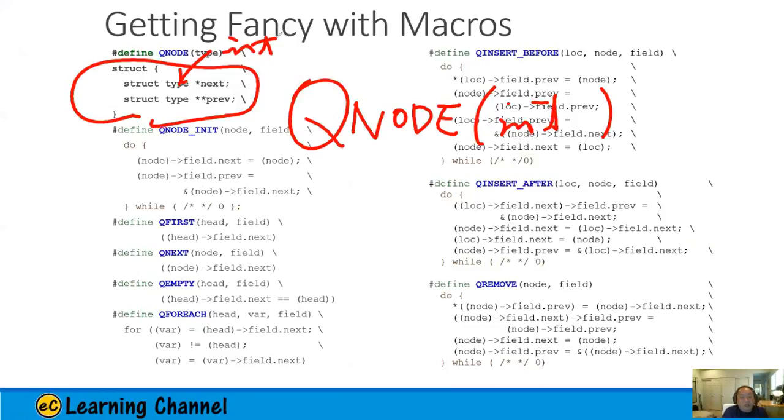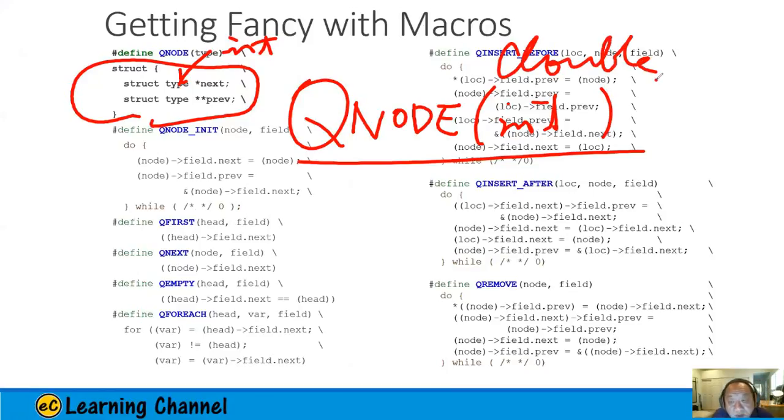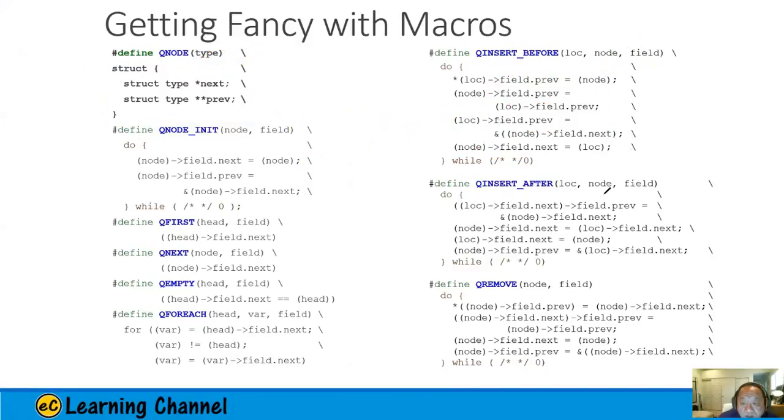So it's somewhat like generic programming. You can set the Q node structure with integer, with double, with float, with whatever you want. And then that Q node will have insert whatever. You will just replace those different types or variables into there.